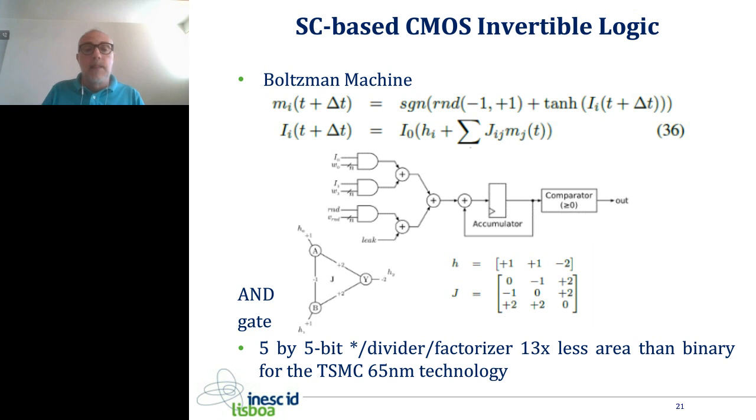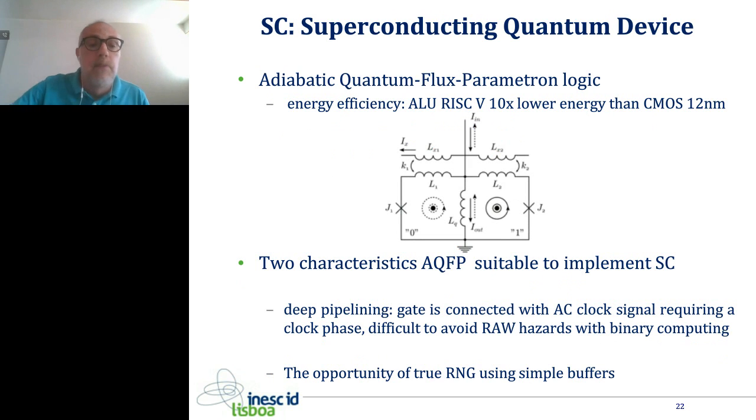So let's go and see the example for superconducting quantum devices. And once again, in this case, what we have is the adiabatic quantum flux parametron logic family. In this case, it is a single buffer. So we have some superconducting loops containing two Josephson junctions that are shunted by this inductor, which is the L key. And with these junctions, you see on the right and left side, you can just store the logic level 1 for the bit and the logic level 0 for the bit.